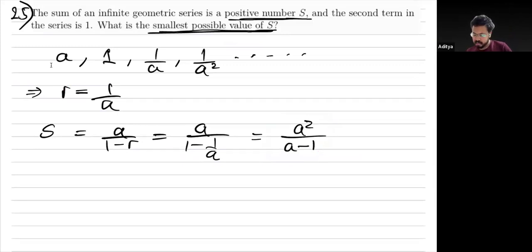So those who are saying it's approximately 0, the thing is it can't have a positive value above 0. Value of this is possible to be 0. If you put A equal to, let's say 0, you get your numerator as 0 and denominator as some negative number. But why should that matter? Answer is 0. But it is also given that S is not a negative number. It's a pure positive number only. So A equal to 0 is although not valid. If you put anything just above 0, numerator will be positive, denominator will be negative. That would make your entire result slightly negative. It will never be slightly positive. So answer 0 cannot be possible.